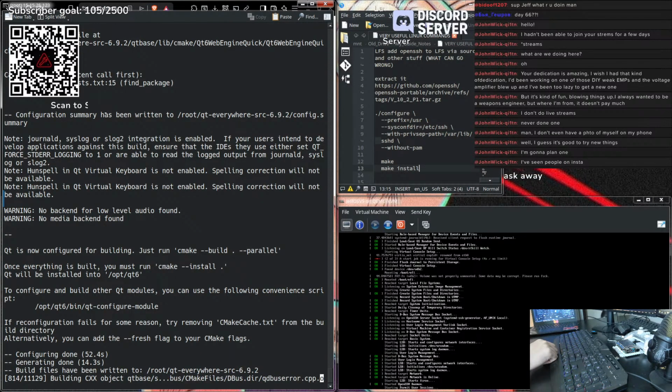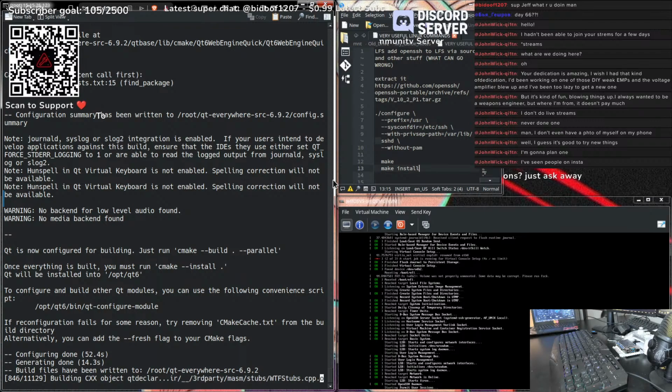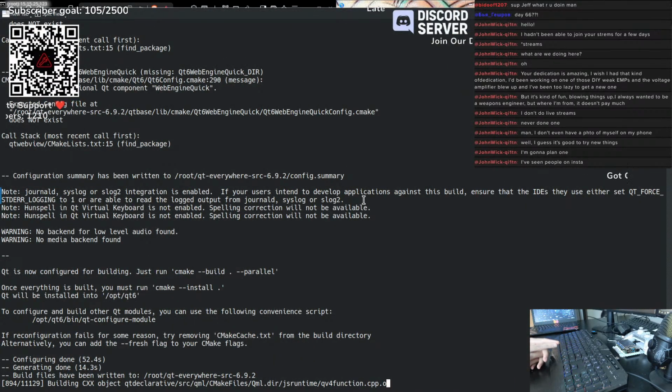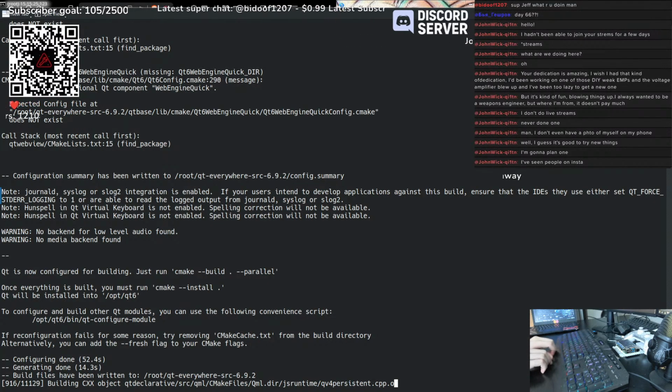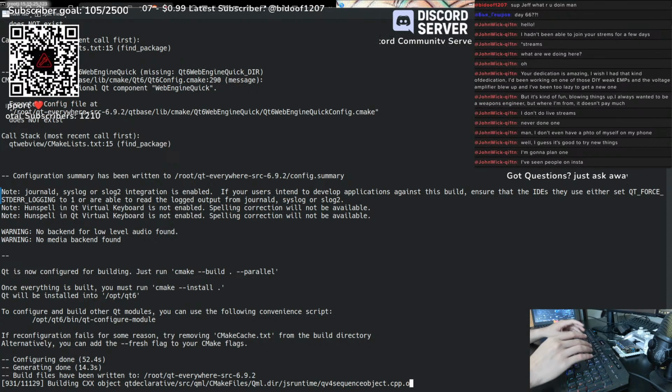Oh my god, it's gonna compile 11,000 things. Look at that. Please don't fail, because last time this fell halfway, and this is gonna take a few hours. Oh god. I'm gonna put this in full screen, because this is gonna take a long time. This is a 1 gigabyte package. I'm pretty sure I don't even have everything, so it's gonna fail. It already fell on me last stream 7 times, so this is a possibility.